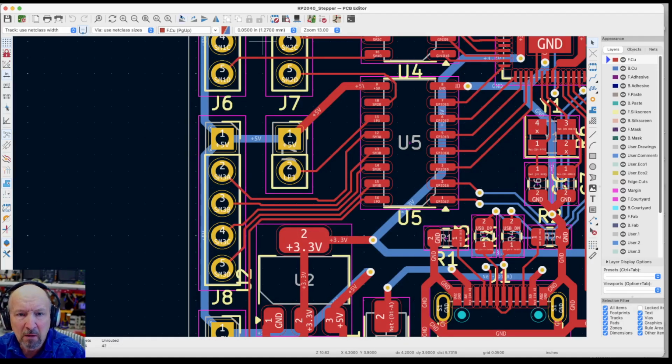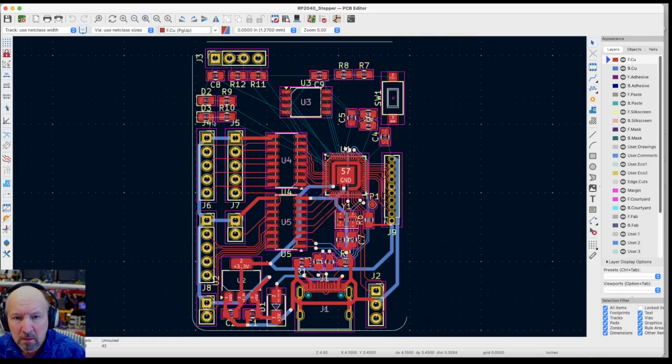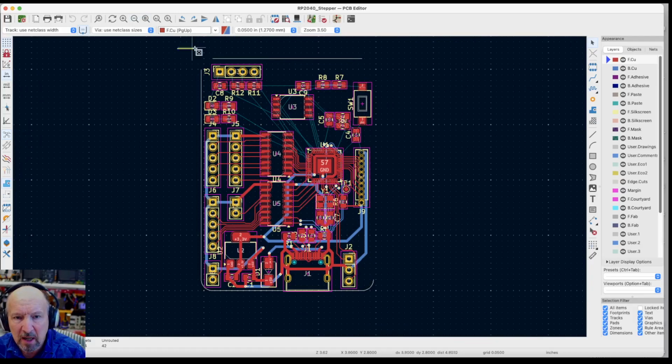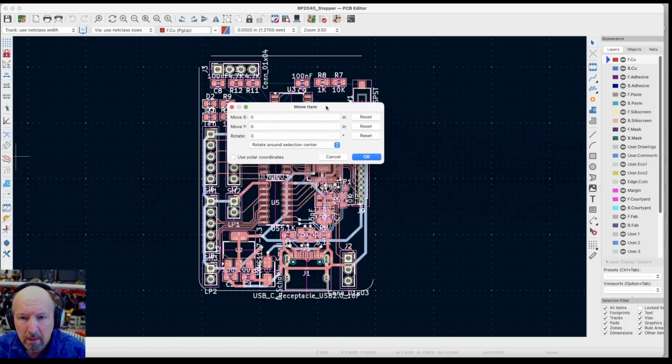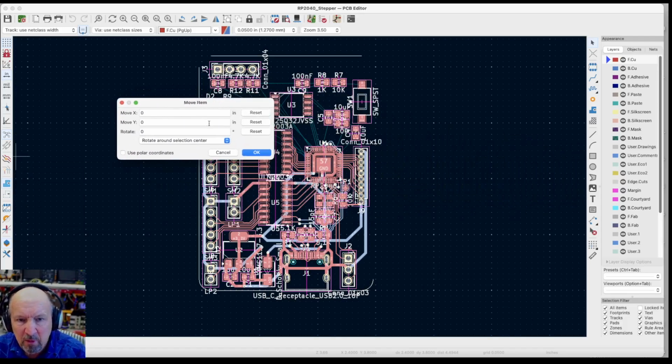So let me zoom out just a smidge farther, select it all, and then instead of the M key to say move, I'm going to do a Shift M, and it says move item. Well, I've selected everything. So what I want to put in here, this is X and Y and rotate 0.